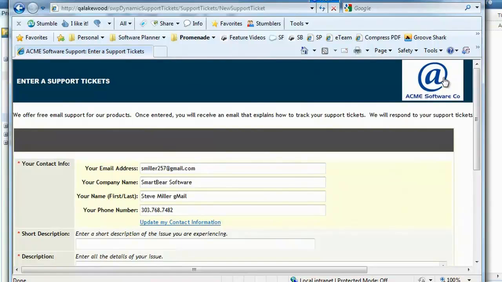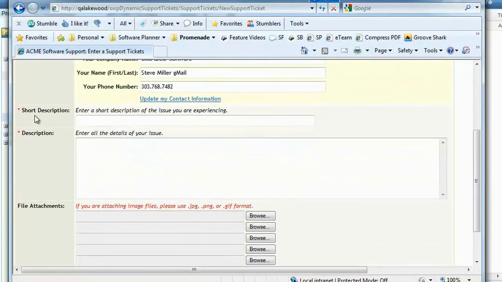Also notice here that it has automatically put your logo here, because in that second step of setting up the support ticket site, you were asked to choose a logo, which we did. And you can also see that if I hover over that logo, I can click that and it'll go to the website that we specified on that setup screen. All right. Now, we also asked it to allow the client to enter in a short description and a long description, and we put in a tooltip here to get them started. So let's say that your client is having a problem printing. Okay. Maybe they're having an issue printing an invoice.